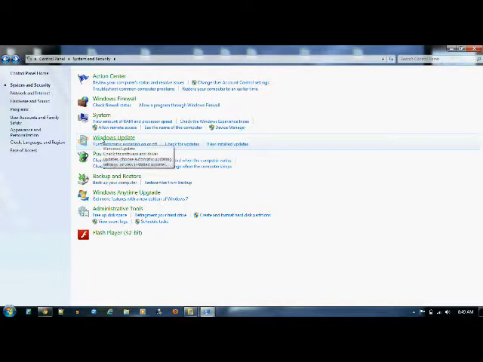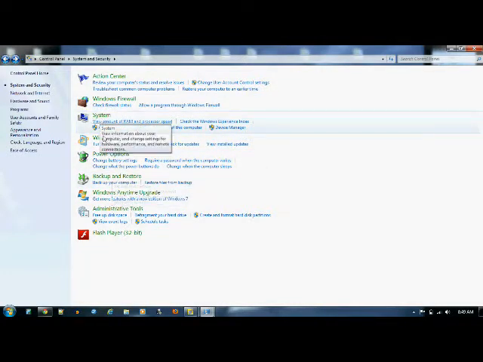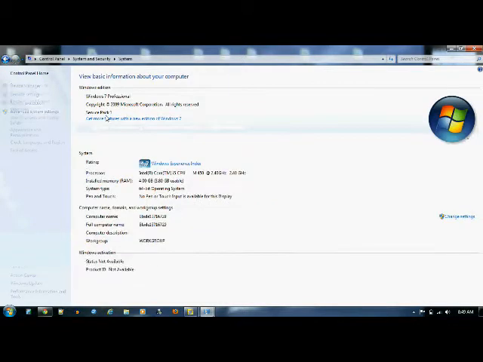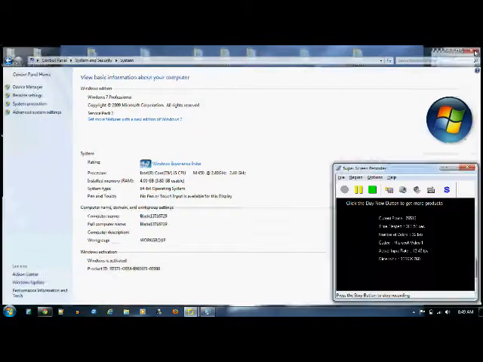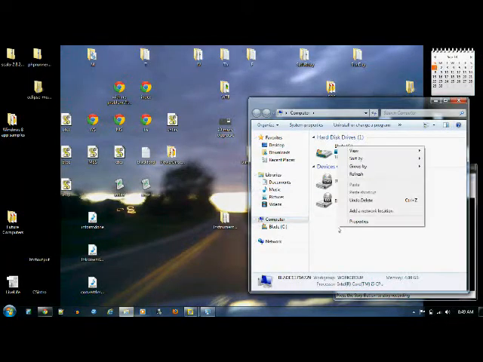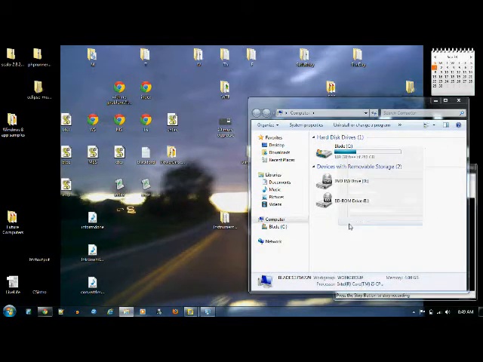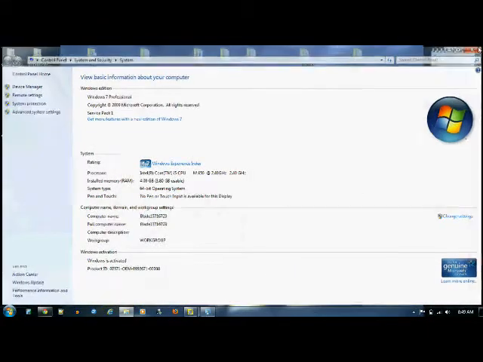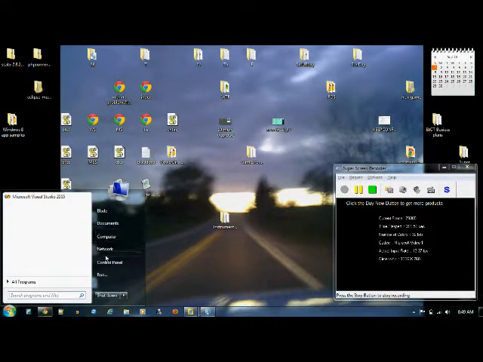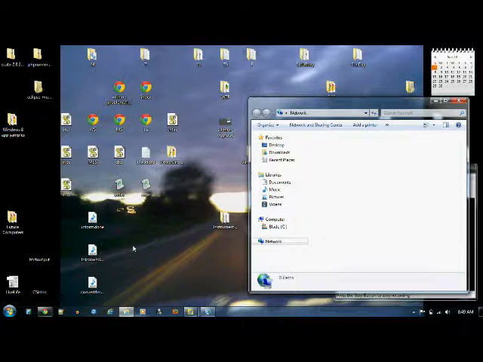So you got Windows Update, another secure feature, keeping the show on the road. Backup and restore is pretty much what I just showed you underneath the system. When I went to my computer, from system, you right click on the white space, and it pops up the system properties. But back to control panel.